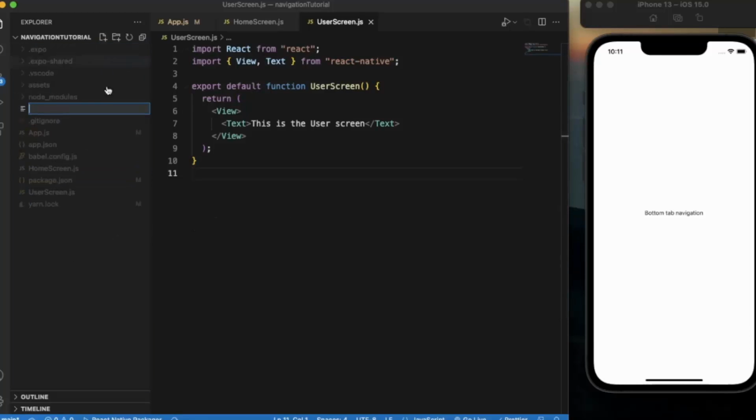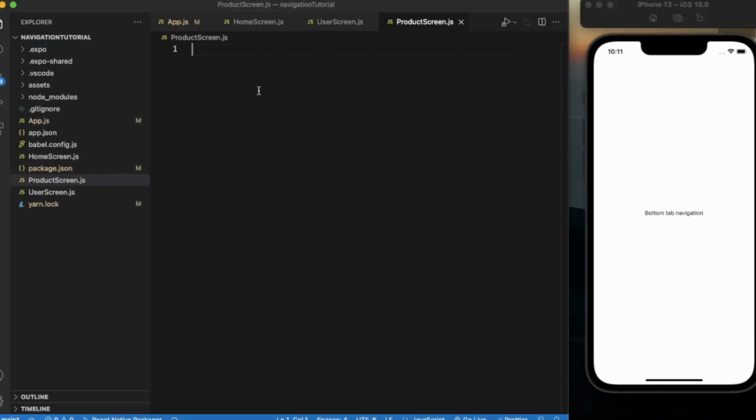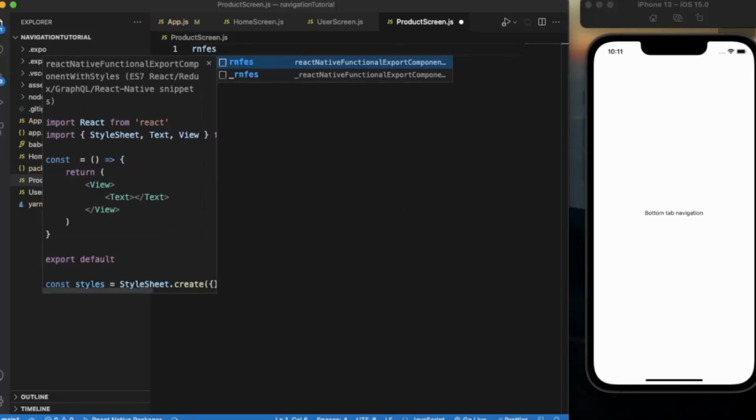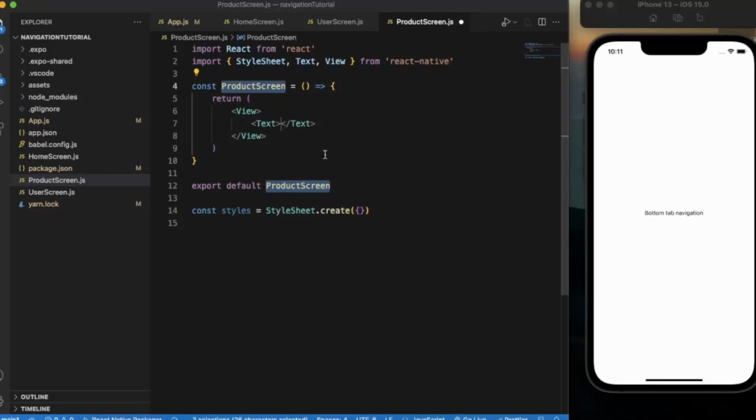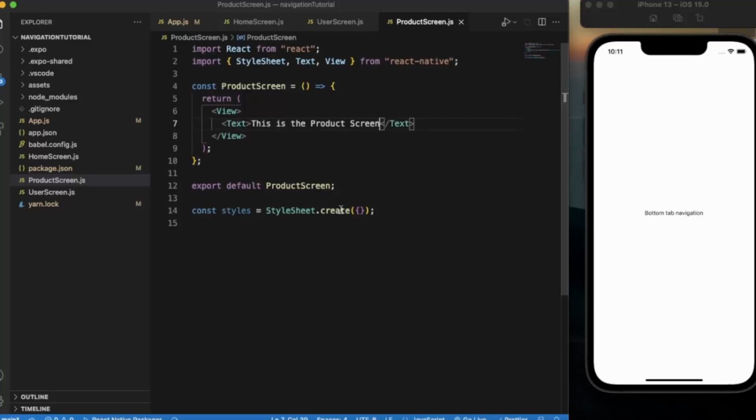Let me create another, let's say ProductScreen. Let me use the React Native snippet, React Native functional expo with style sheet. This is the product screen. Let me just save this. So we have three different screens.